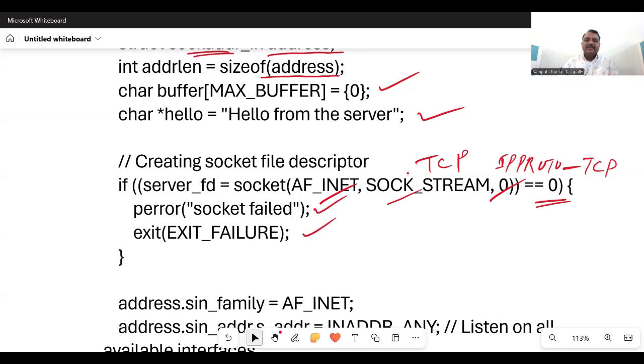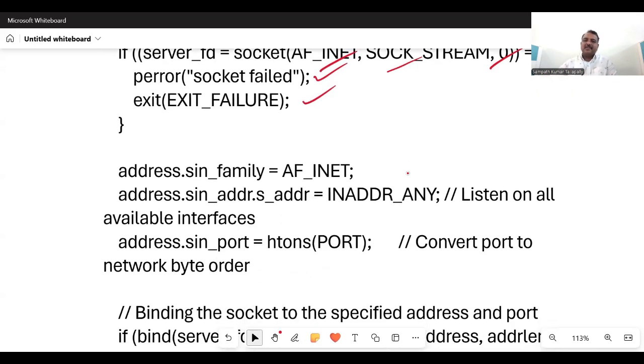Okay. Then we are going to fill this structure, right? I'll say address family of internet. Then we use INADDR_ANY, which is going to listen to all the addresses over the network, right? So I can even restrict this address to only one IP address, instead of using INADDR_ANY, right?